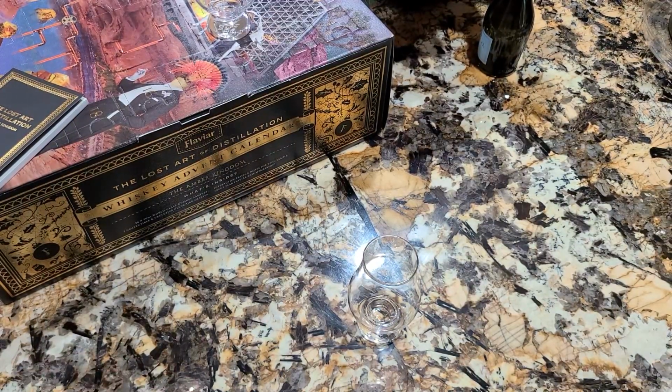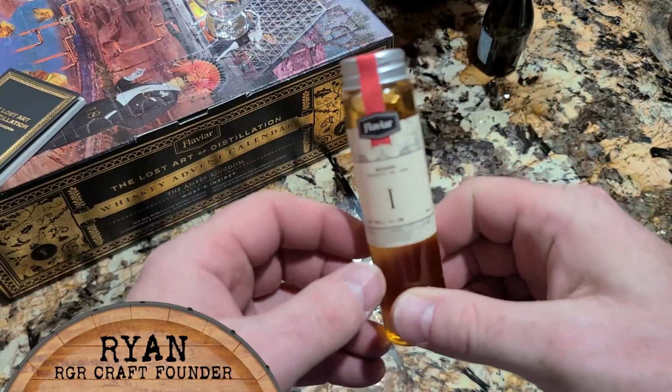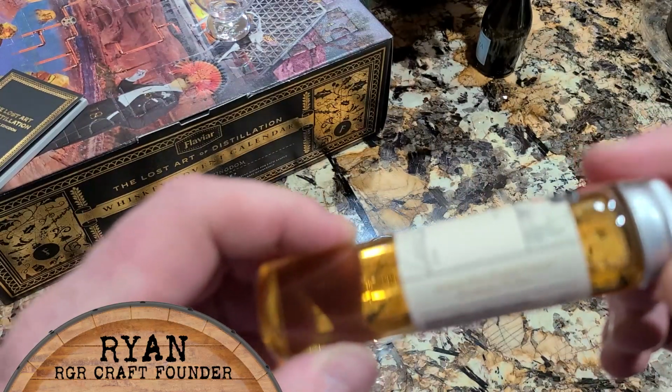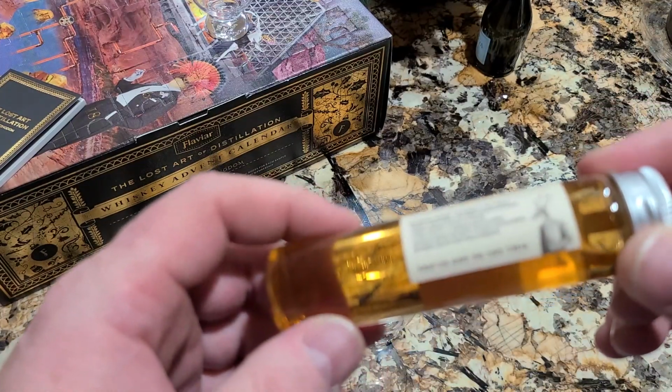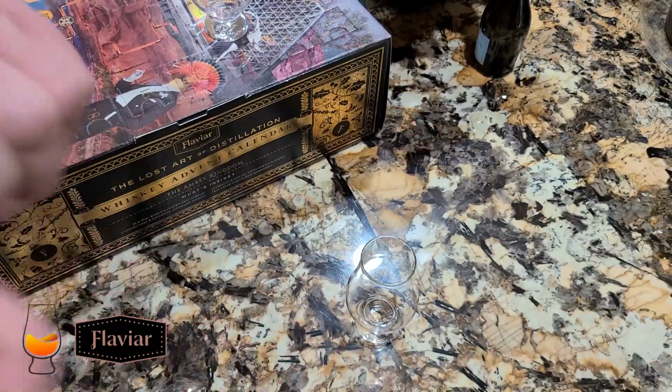We are kicking off the holiday season and running down bottle 1 of the Flaviar Whiskey Advent Calendar. This is bottle 1, bottled hopefully at the Alamo Distilling Company, San Antonio. And we're going to give this a shot. Obviously made in the USA, bottled at 41.5%.